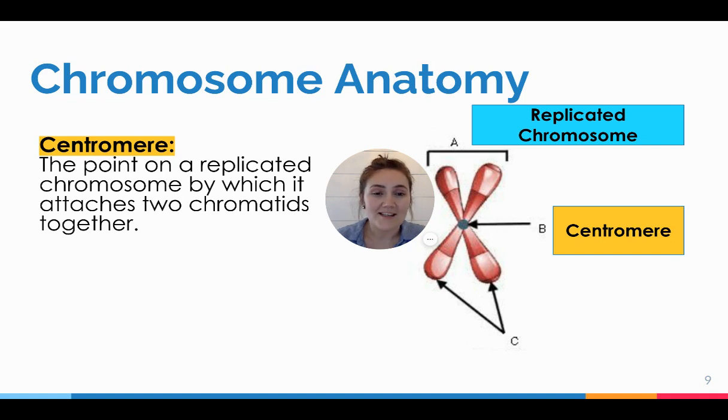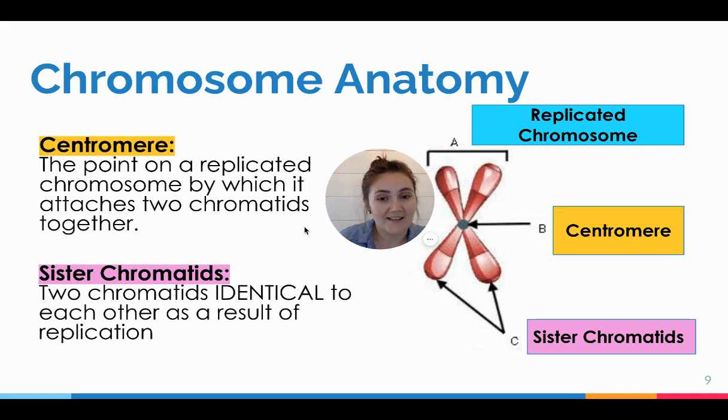You might be wondering, what is a chromatid? That's our next definition we're going to cover. So a chromatid is basically one side of this replicated chromosome. Keep in mind, replicated chromosomes contain two identical copies of the same DNA molecule. And so therefore, two chromatids are identical here as a result of replication. They're identical, which is where they get the name sister from. So these are two sister chromatids connected together that form one single replicated chromosome.